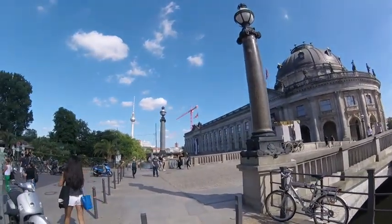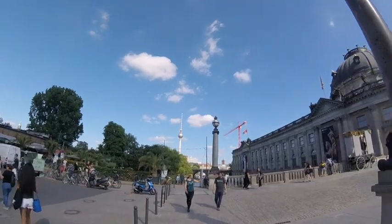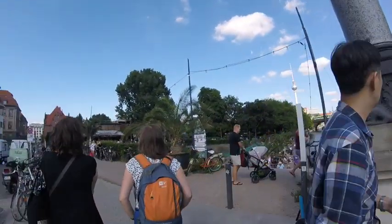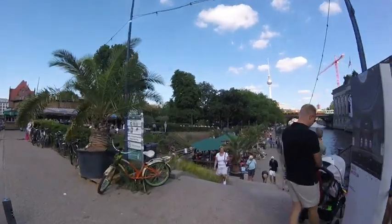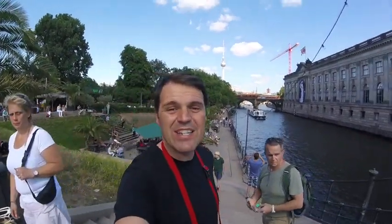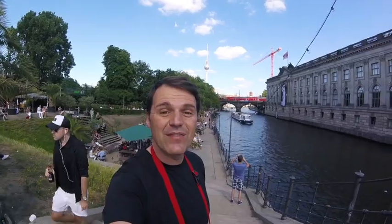Beautiful space in which to photograph. It's called the Beach of Berlin, and you'll see why in just a moment. People come and hang out here. It's right near to these very beautiful historical buildings, and then of course the newer architecture as well. Lots and lots of people and things to see and photograph in this area, so street photographer's dream. Okay, so down there is the beach of Berlin. Let's see what we can find.